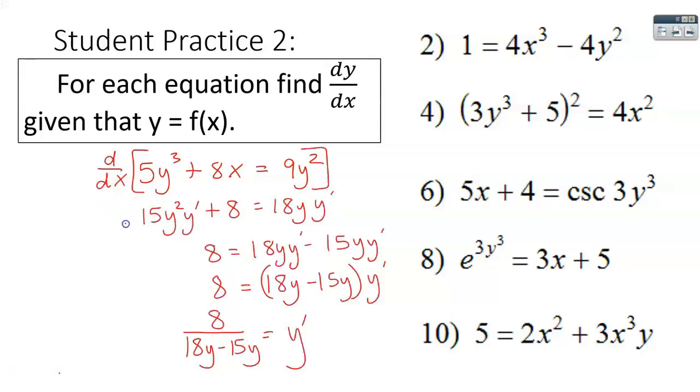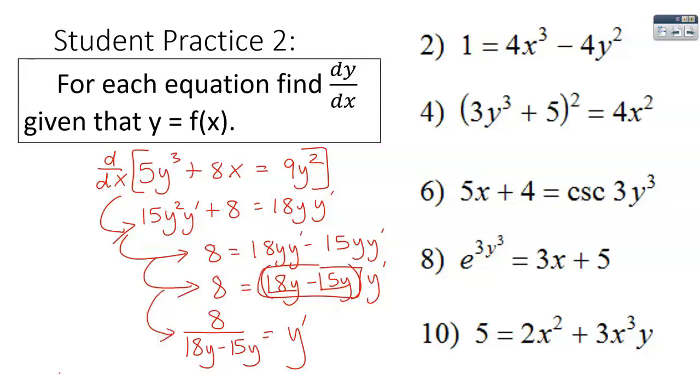Okay, so step 1, find your derivative. That's what you should have gotten for your derivative. Step 2, move the y primes all on one side and anything without a y prime on the other. Step 3, factor out the y prime. Now, you could have also taken out a y and a 3, because both of these can be divided by a 3 and a y also, but we don't do that. Just take out the y prime, okay? So factor out the y prime, and then the last step is to divide this big old chunk to the other side, and you end up with our answer.